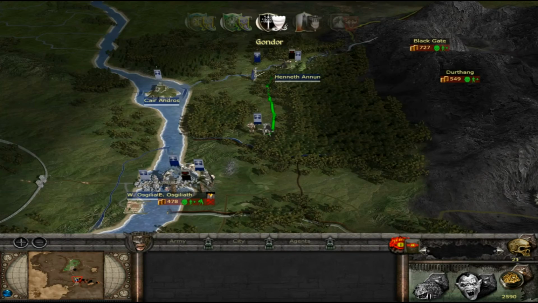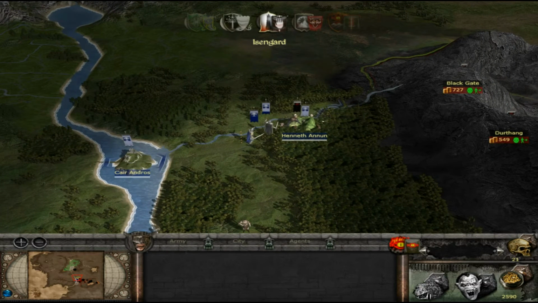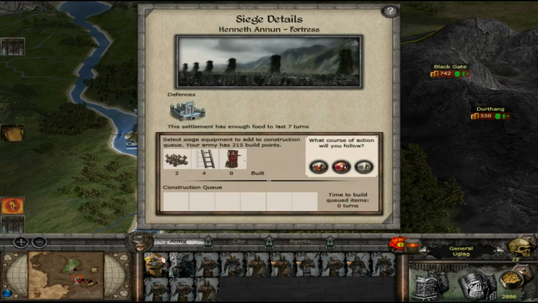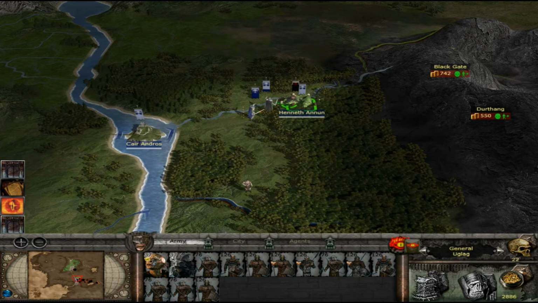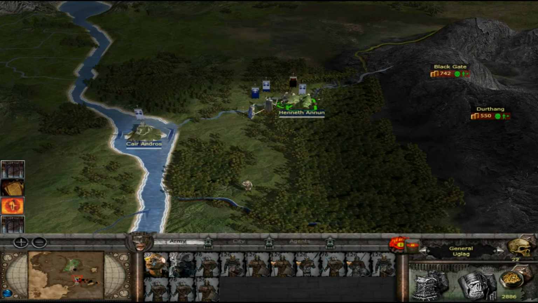Lord in heaven. They're attacking everything, dear. I'm sorry to say. But at least we'll take Henethanen from them. Yeah. Let's take this crap. Assault. We're getting on the map. We're going to twat them. Let's see.